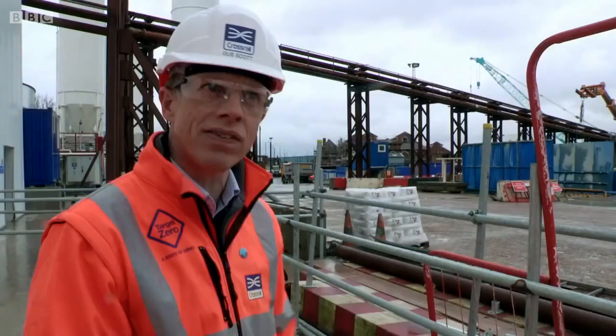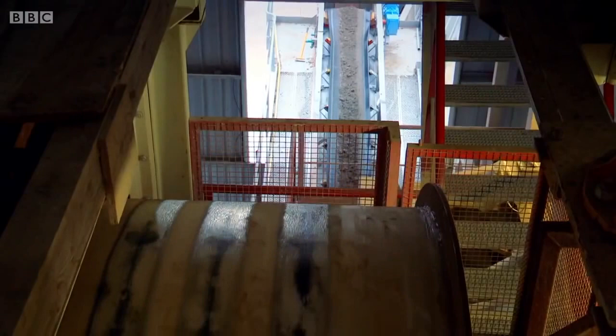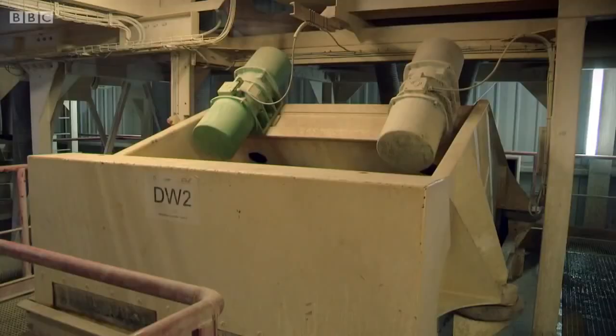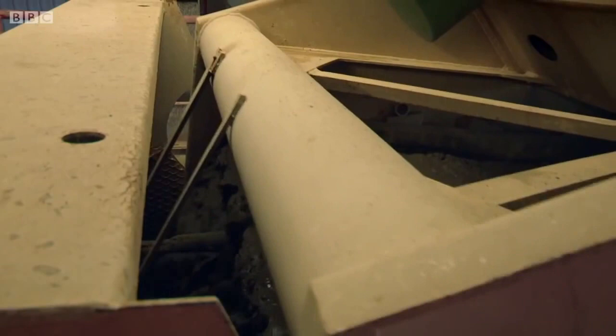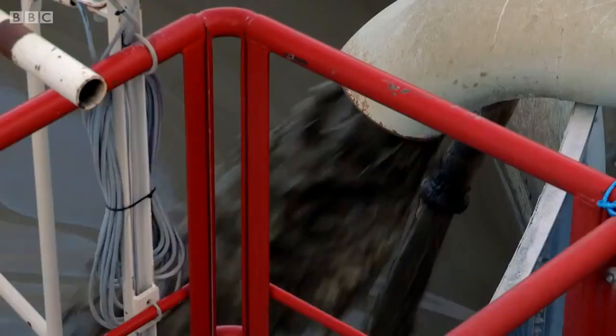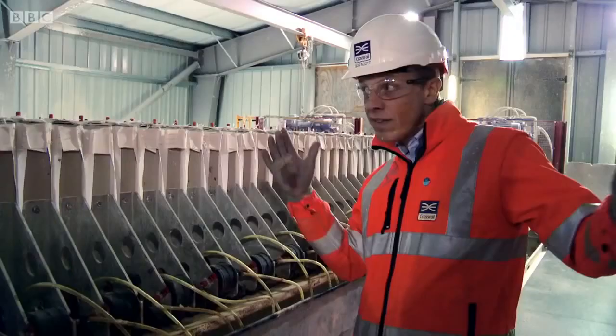Whatever we excavate, the chalk, sands and gravels all get pumped back in slowly through this pipe. We take out all the larger particles through the trommel, through the desanding unit, through the desilting unit, and then the waste slurry, everything that hasn't got anything over about half a millimetre, gets stored in a huge tank outside, and then we pump it over into this room, the filter press room, where we've got six of these presses.